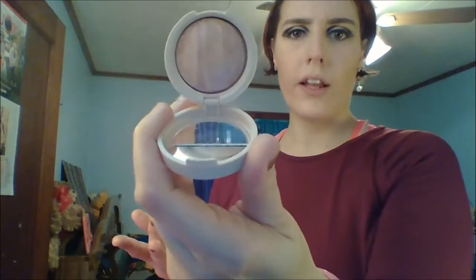Also, I had purchased an order on HauteLook a while back. This is from Laura Geller. This is the Baked Brulee highlighter in Honey Lavender, and it's this shade. It's like a pinky purple, and it comes off as a nice, very pink highlighter shade. I really love a pink highlighter, so I've been loving that. And I don't think this is in her current line, so I'm sorry if you can't purchase it, but I really love that. If you see it on HauteLook, get it. Also from Laura Geller, this is a Brulee highlighter in Toasted Coconut, and this one is more of a gold champagne shimmer. Just very pretty, very nice.